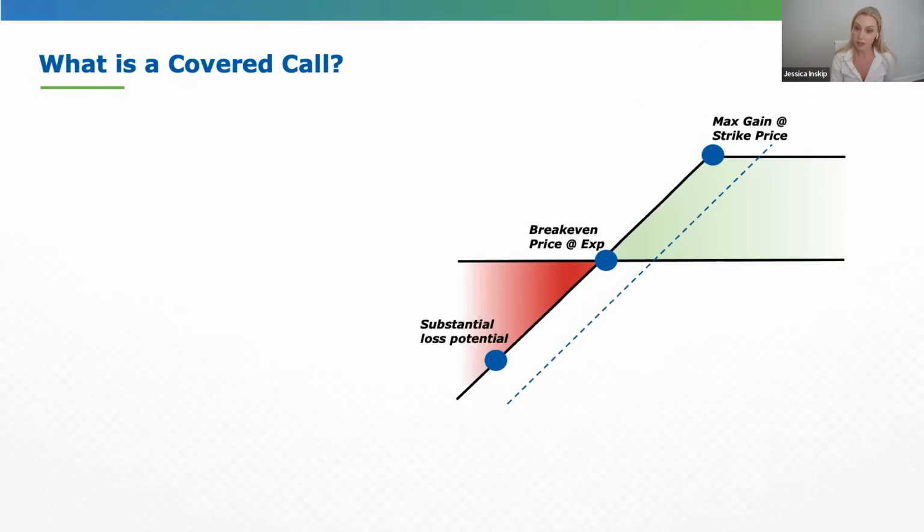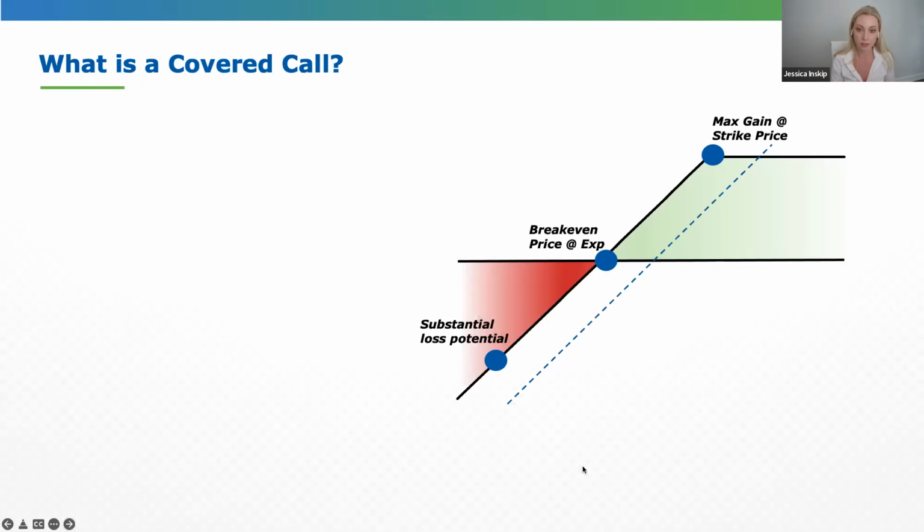So I do want to review a covered call real quick. The next 2 slides are going to be a review before we get into the meat of it. When you're writing a short call, you sell the right to buy a certain amount of shares at a specified price within a certain time frame. Remember, the long call holder, the person who owns that call, wants the underlying security to go up as much as possible. You're on the other end if you are selling that call. You collect the premium. You don't necessarily want it to go up as much as possible. You only want it to go up to the strike that you specify.